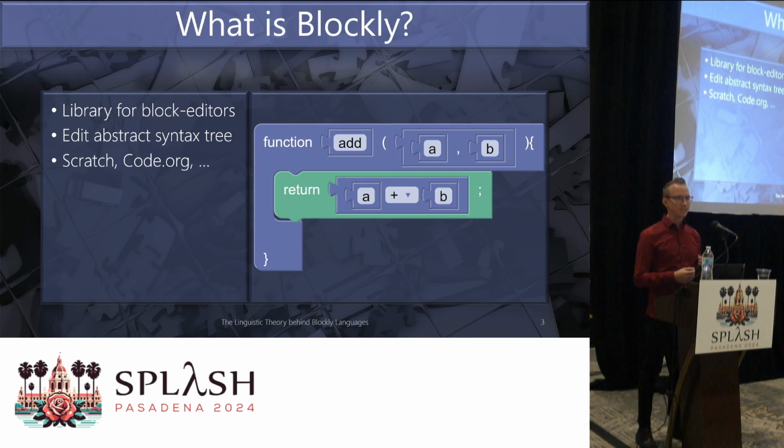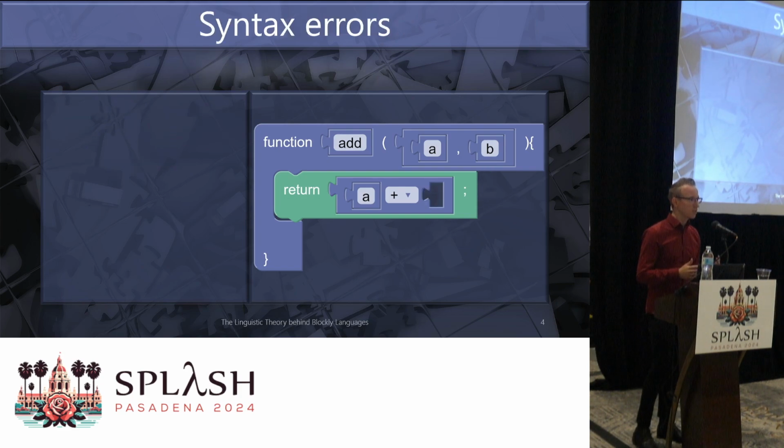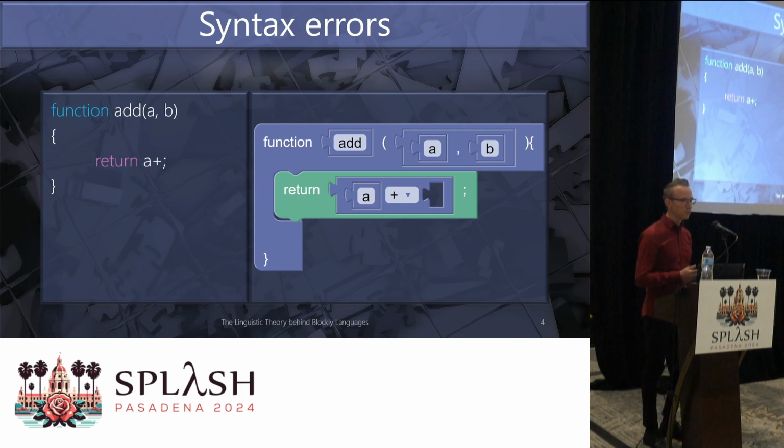And one reason for this is that you can't make these classic syntax errors, like, for example, to forget the semicolon at the end of the line, or by completely forgetting this B letter here. Because if we would do this, then the user would directly see that there is a big hole in the program and sees that he has forgotten something. And if we compare this to a text editor, then you really would have to read the whole text to see where something is missing.